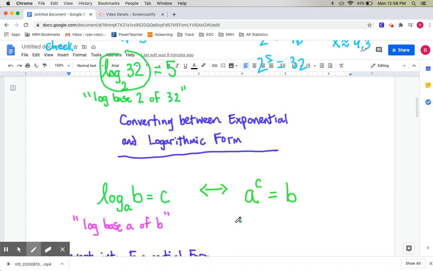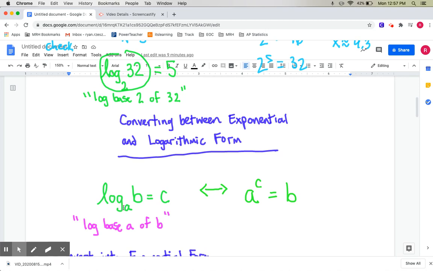In order to do this, I wish I had like a video of me so I can show you guys with my finger what's going on right here. But you are going to take your right index finger and you are going to place it right here on the base. So I need to see your finger right here on this base of A. The way that the converting rule works is it goes base to the answer power equals this inside number right here.